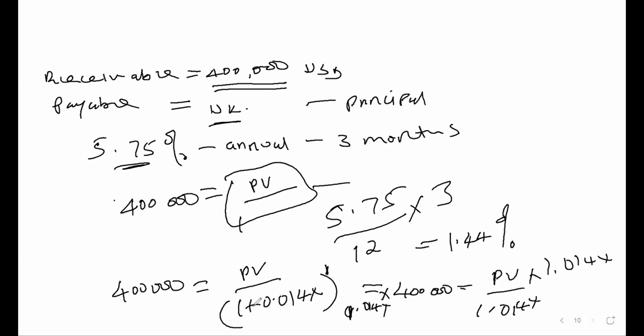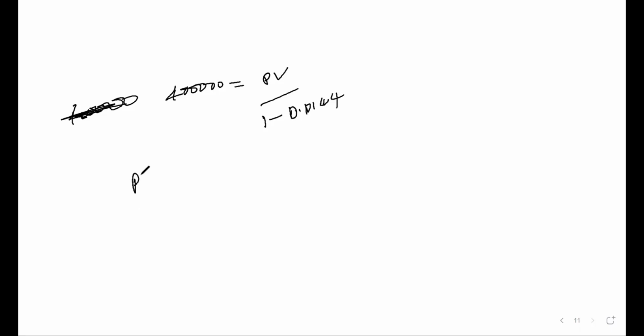So the formula here is the one which has a problem. That's why I wanted us to confirm this should be minus, not plus. So how much do we borrow in this case? We have our future value, which is 400,000. It is 400,000 equals our present value times our known factor, 1 minus 0.0144. So how much do we borrow? What is our present value?